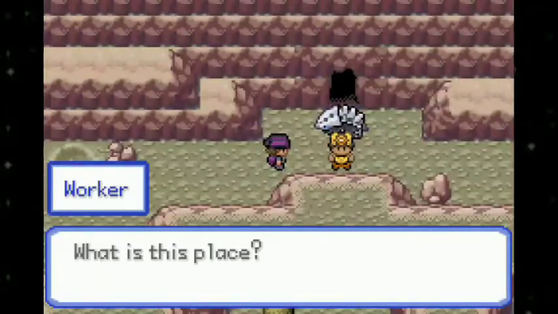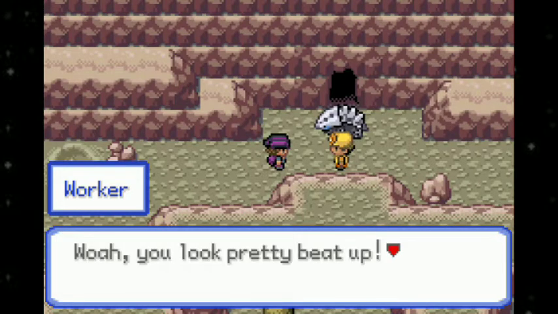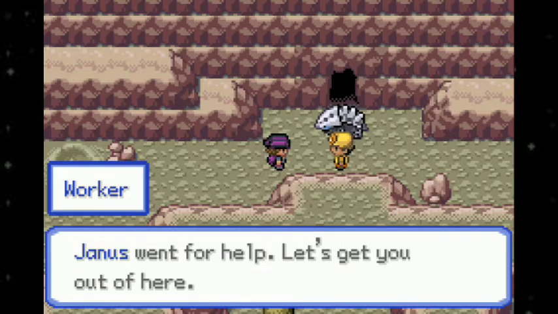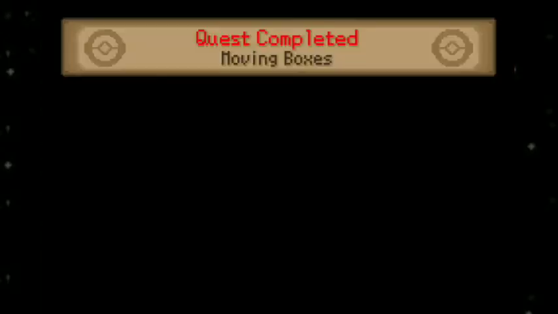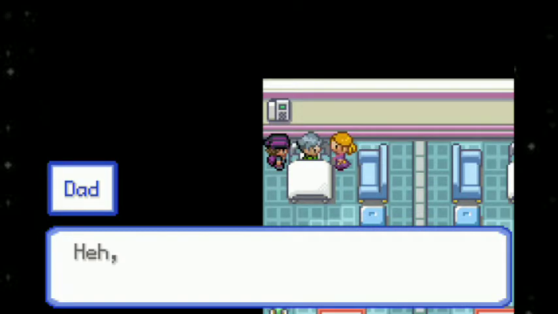Damn. What is this place? How did he get in here? Whoa, you look pretty beat up. Never mind that now. My buddy Janus went for help. Let's get you out of here. Alright. Glenn, you're awake. We're both so anxious. How do you feel? Heh, don't worry about me. I'm tougher than I look. I actually feel great. Except for my broken leg.